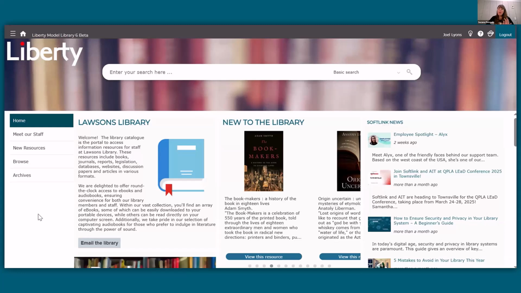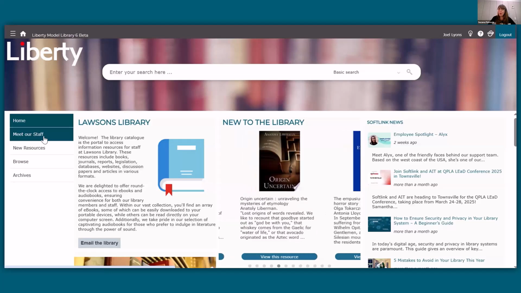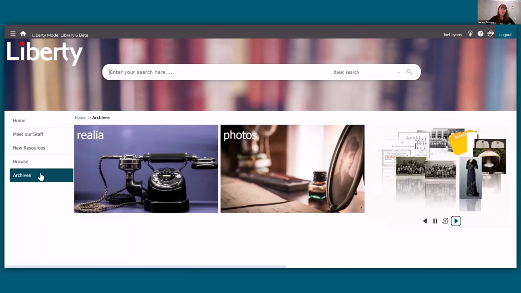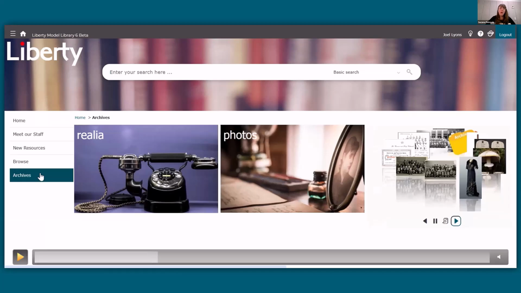So let's start by setting up the homepage and organizing and presenting your contents with a bit of structure. So let's use Subpages to do that. So you can see here on the left-hand side of the screen, I've got some subpages set up, and one of them I have called Archives. Now, the subpage feature that we've got in Liberty Digital would be a fantastic way for you to organize not just some content, but what about a project or a particular category or even a department? You could have a dedicated subpage.